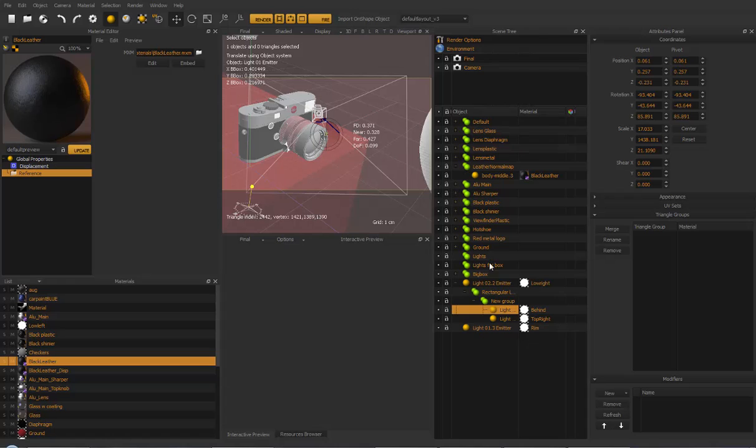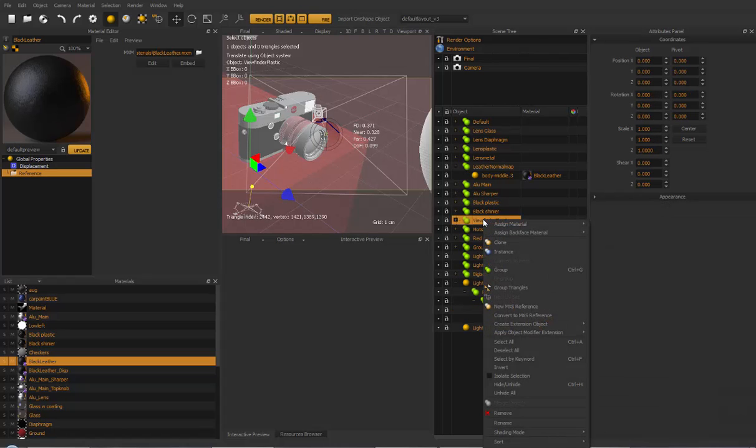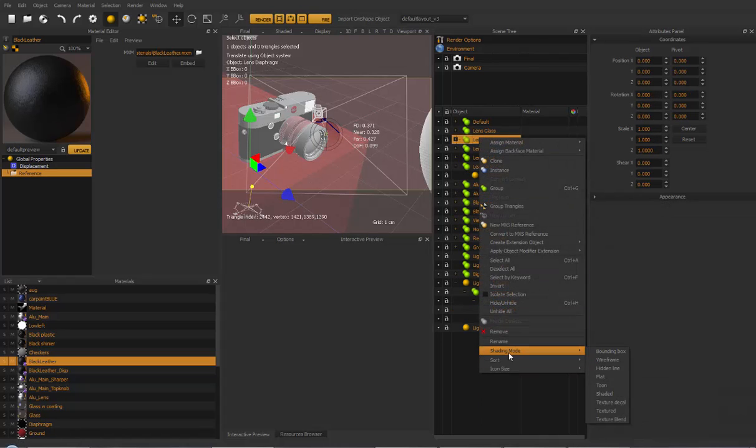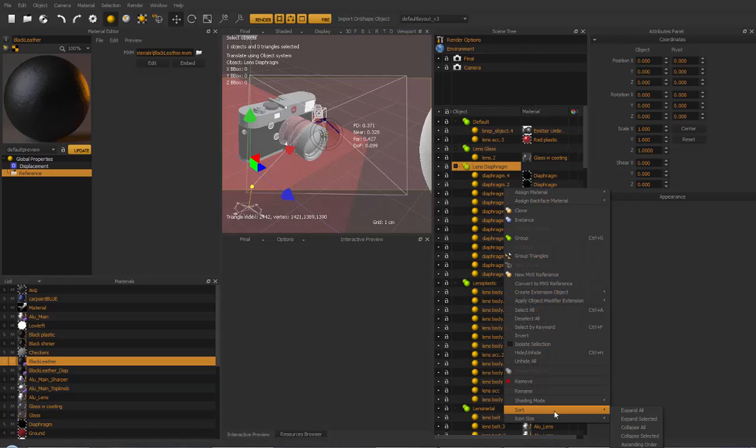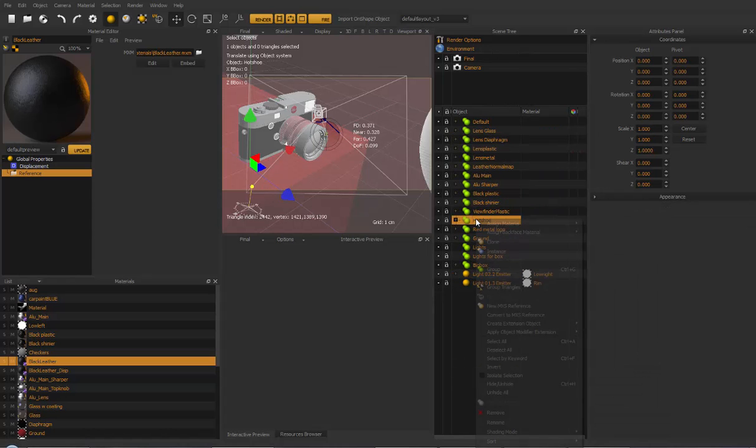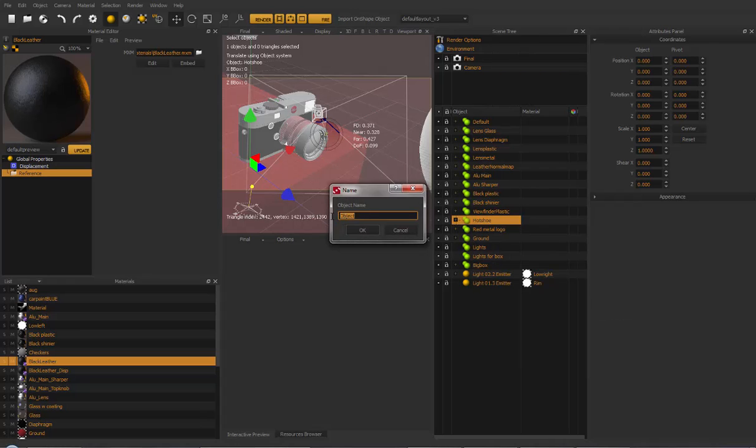So for now I'm just gonna keep it simple and let you know what this panel does, basically some functions you have. You can expand all, that can be practical, collapse all. You can select by keyword, and again you can use wildcards here to select groups or objects in your scene.